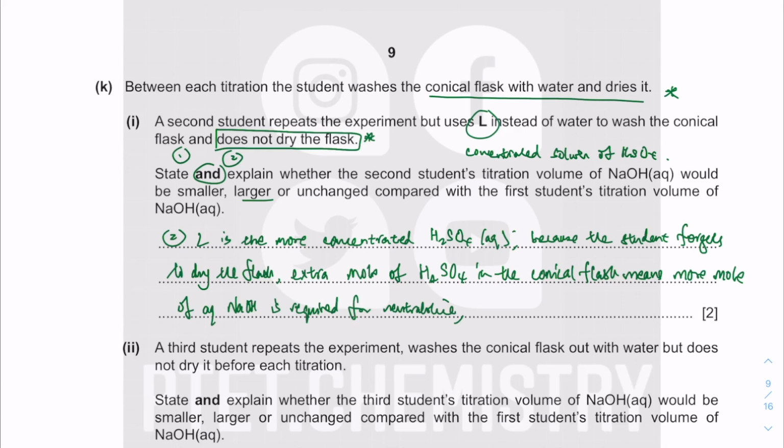And because the concentration of the NaOH in the burette is the same, therefore greater titer. Titer refers to the titration volume of NaOH, also known as titer. That's why they say choose the best titer, because titer refers to the titration volume. Greater titer means greater volume of NaOH required. So that is just stating, is it smaller, larger? So it is going to be larger, or you can use the term greater titer volume. Alright.